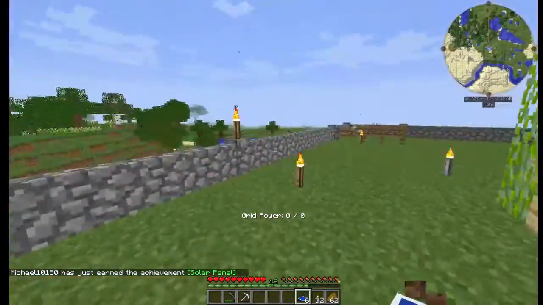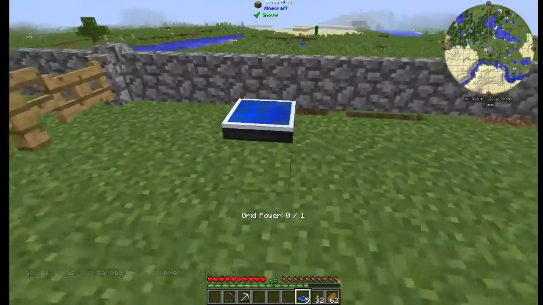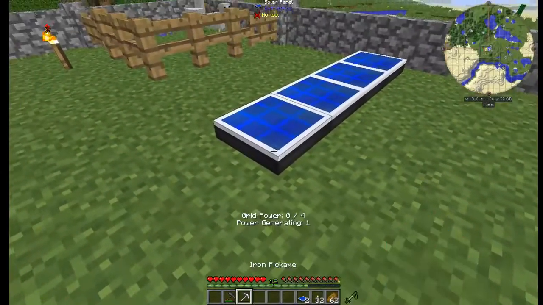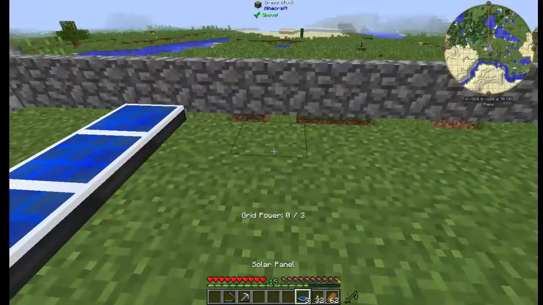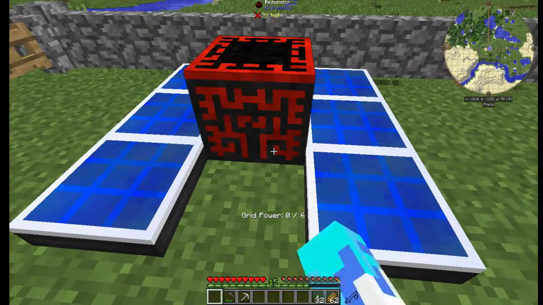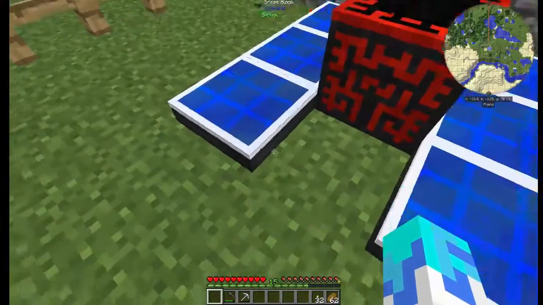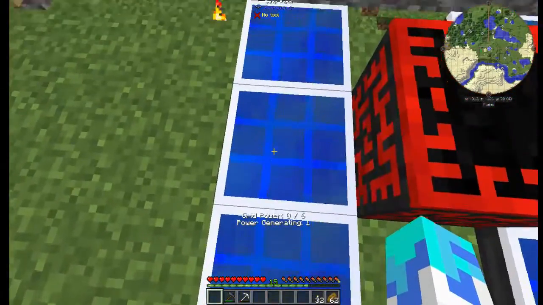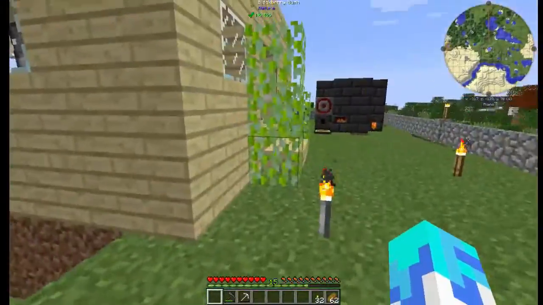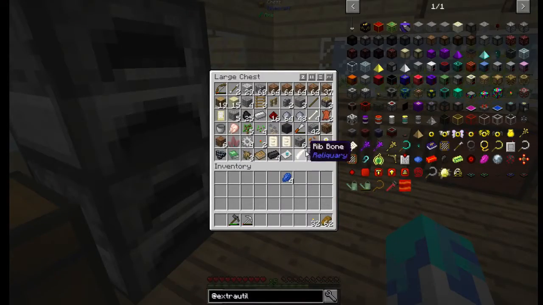So, let's make it right here. 4. Wait, no. 3. And 3. Put the little resonator thing right here. And is it building up power? I believe it is. Because this is getting like one grid power. I don't know what grid power is. Oh well, I'm not worried about it. I may make some more stone if I don't have any.